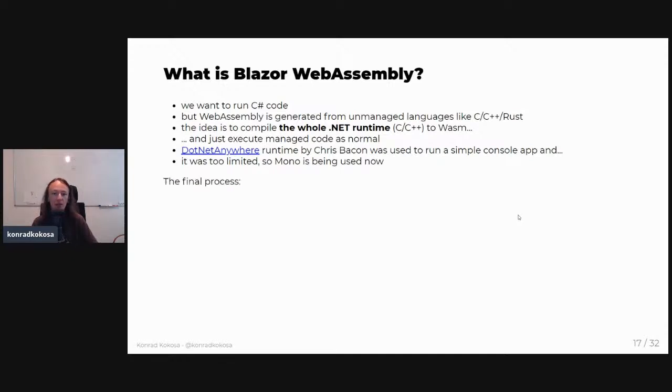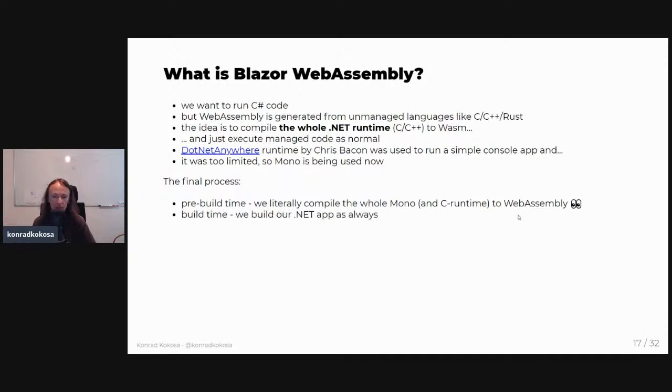So now Mono is used when you use Blazor WebAssembly. And that's how the final process looks. At pre-build time, you compile the whole runtime to WebAssembly. Obviously, we don't need to do that ourselves, and that's good because it takes a lot of time. And we have Mono compiled to WebAssembly.